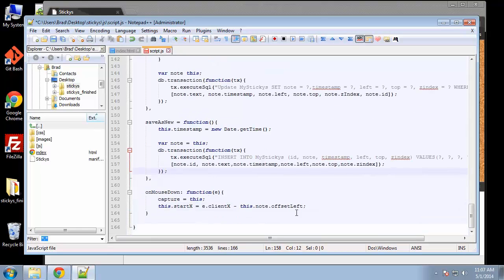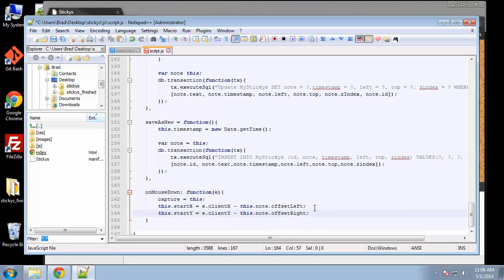We also got to do it for the top. So this.startY. We have y for the up and down, and x is for left and right, which you probably know. And then we'll change this to top.